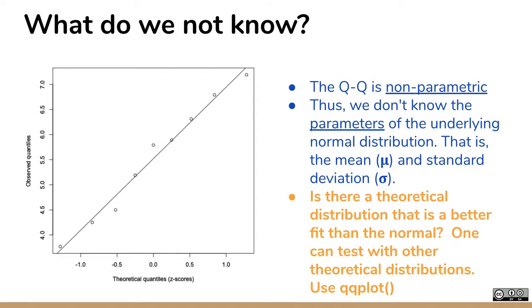And the other, more important thing, I think I alluded to this, is whether there is another theoretical distribution that might better model the data that we have. The burden is on us to prove that to ourselves by comparing to other distributions, and as was stated, maybe quantifying that relationship between the theoretical data and the observed data.